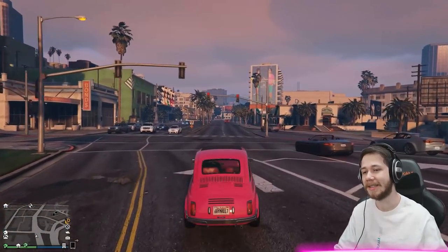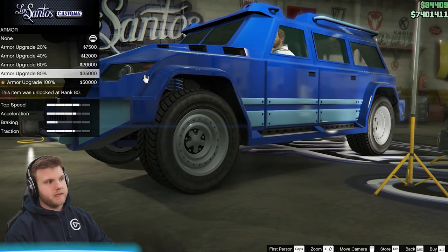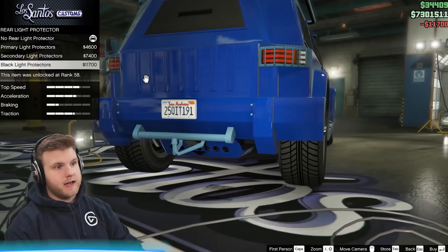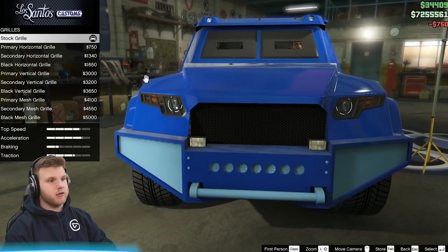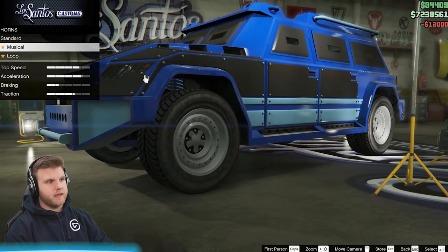So I'm gonna customize this thing real quick. We'll see what we can even do to this thing. And then we're gonna time it and see who can do it the fastest. All right, Paul, so I'm customizing my Night Shark right now. Night Shark is intimidating, dude. That thing is super tanky, and it's pretty fast. That's the crazy part, how fast this thing is. I just gotta get the right grill going, you know what I mean?